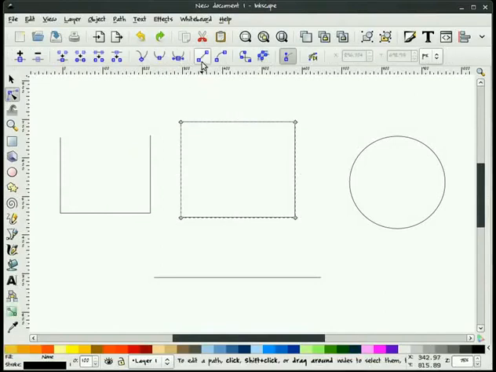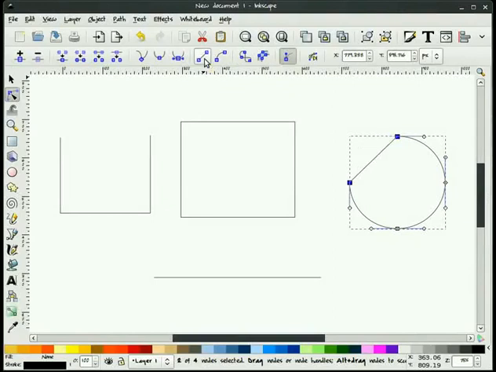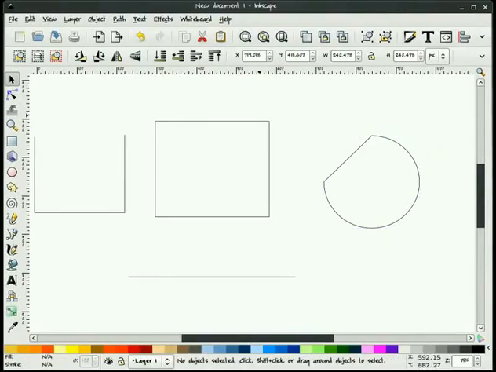Okay, the next option is make selected segments lines. Okay, now what does that do? Well, let's take a look at our circle here. And I'm going to pick this option here, and we'll pick these two things. And if I hit make selected segments lines, basically what I've done is I've taken that curve between nodes and I've made it straight.